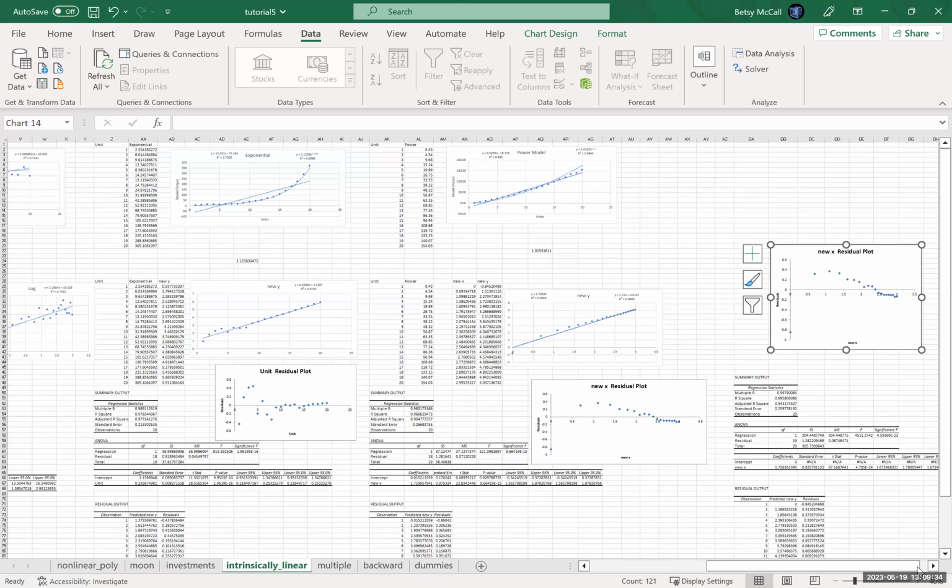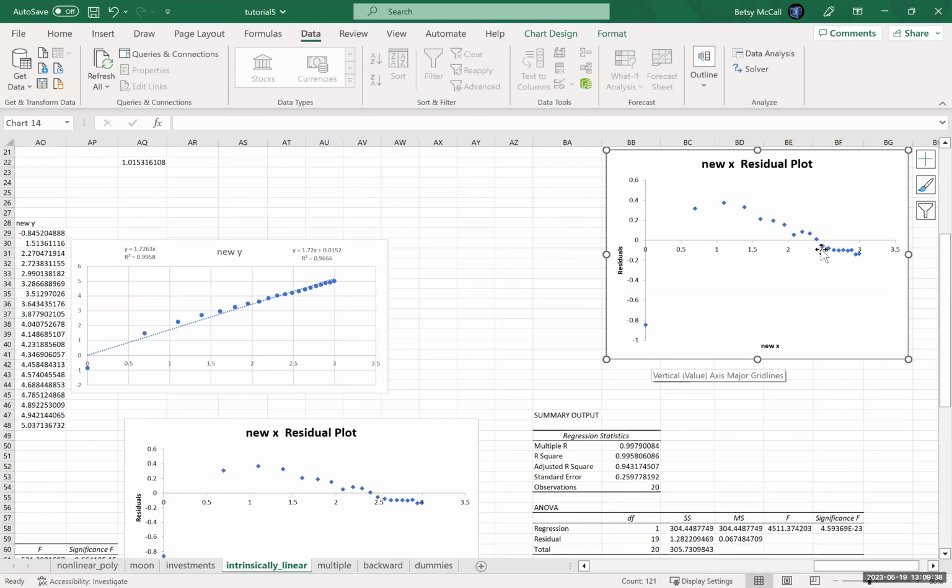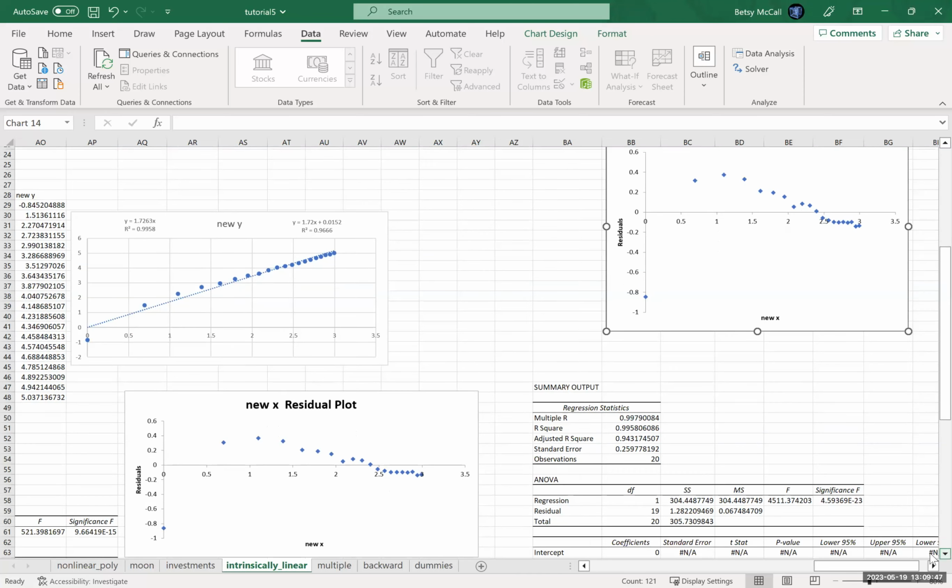Now, let's zoom back in again. It still has the same problems that it had before. It has that same curve to it. But it's no different than this one. But what we've done is we've eliminated that constant. Okay, that was exciting.